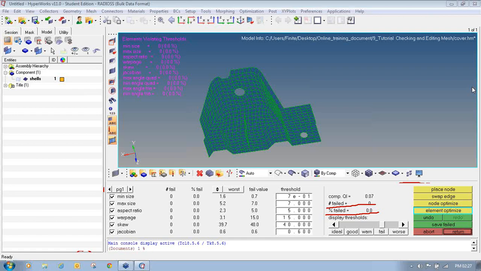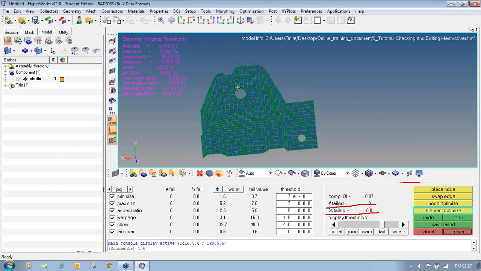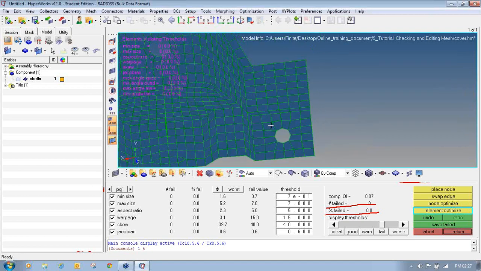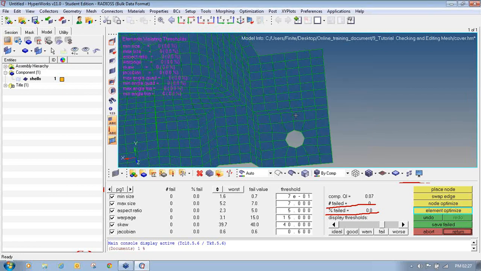Now the last topic of this video is to add a ring of radial elements around the smaller of the two holes. As you can see on the bigger hole, there is a smooth ring pattern of the elements, but in the smaller one there is no such smooth ring pattern available in this particular mesh. That is, there is no washer already available in this. So sometimes if you get a mesh file in which there is no washer, to add a washer on the meshing itself, I will show you how to do that.